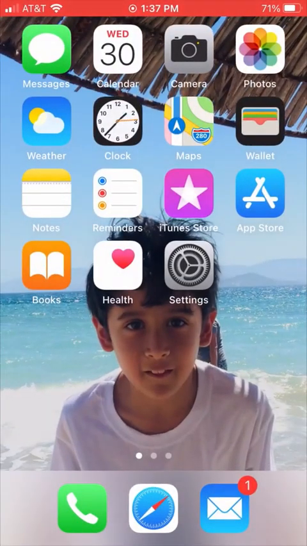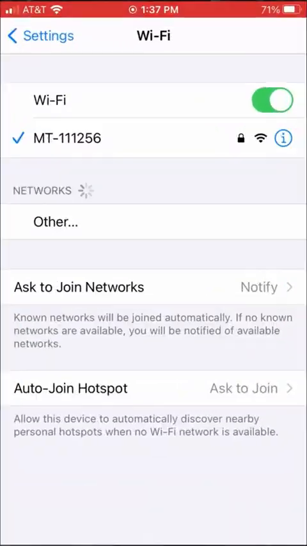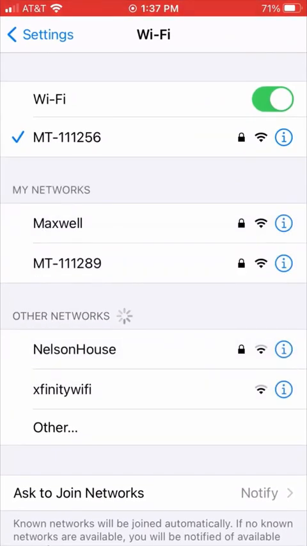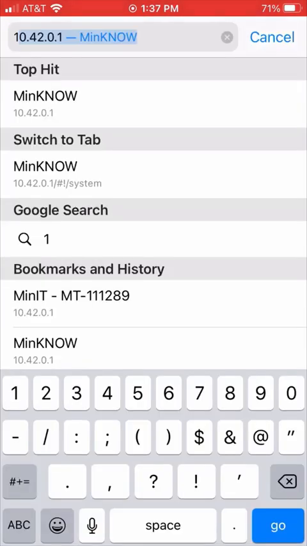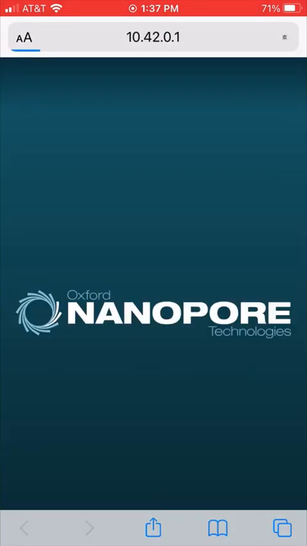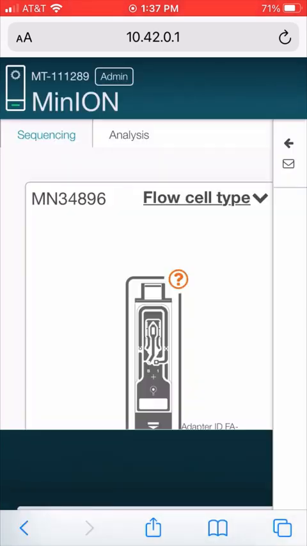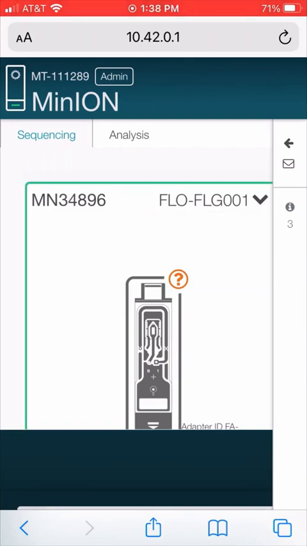Now what we want to do is go back to the Wi-Fi, and I'm going to select the other MinIT device, 111289, which is connected to the other MinION and the other flow cell. Type in the same 10.42.0.1. It opens up the software. Click on flow cell type. We're using a Flongle flow cell.